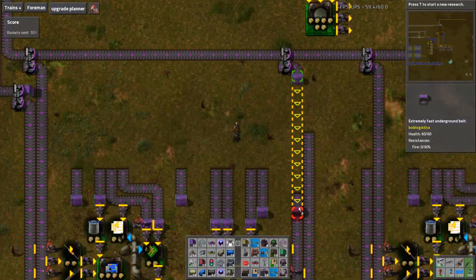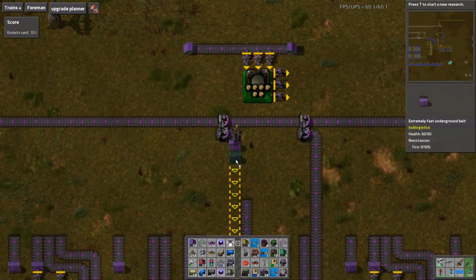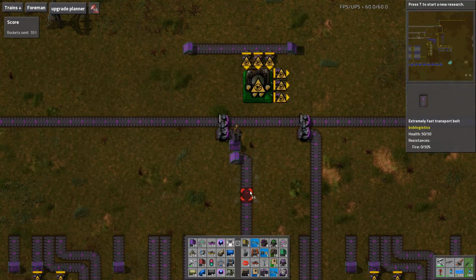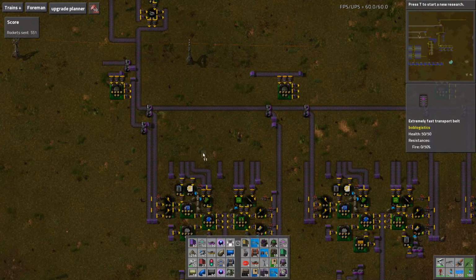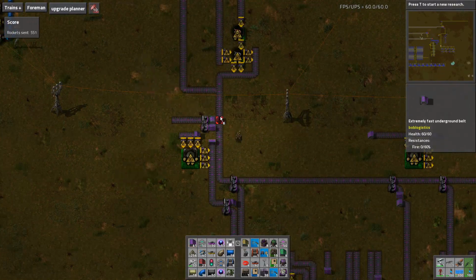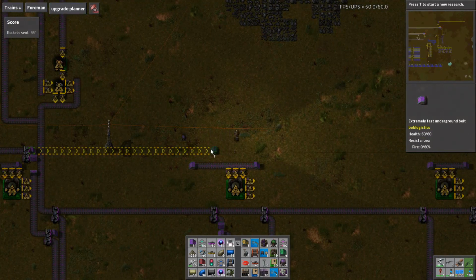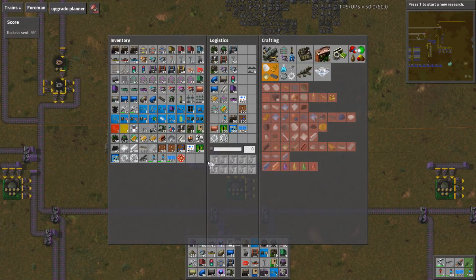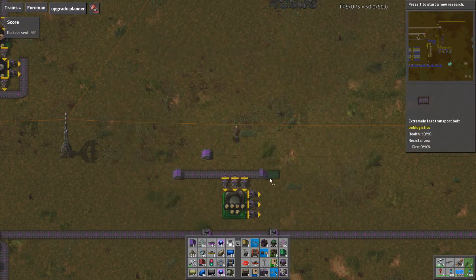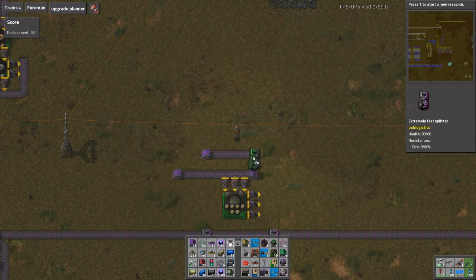Actually, whoops. So that's how the first one works. That's plastic coming in up there. The next one we'll do something similar. We will have underground, a little bit of belt, a little bit of belt. This one needs to play the game, which means it needs to go there. You can go there.